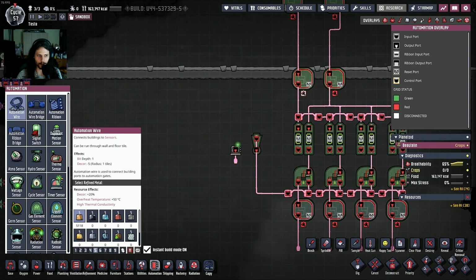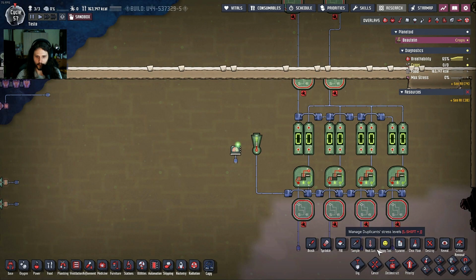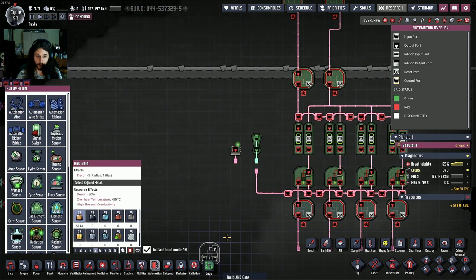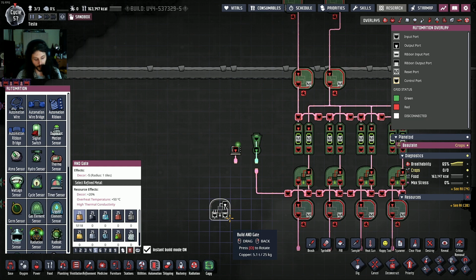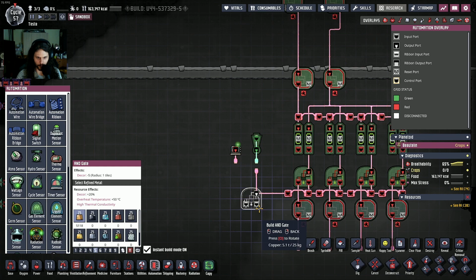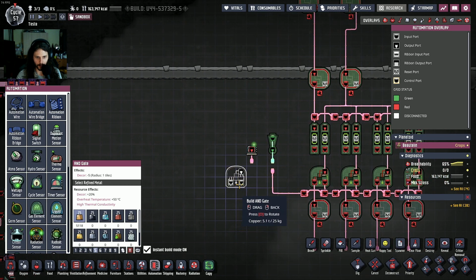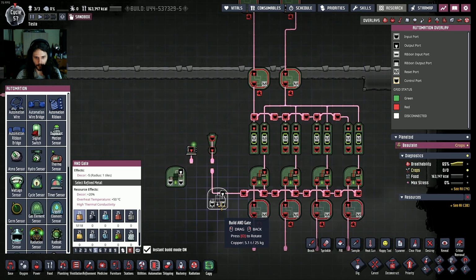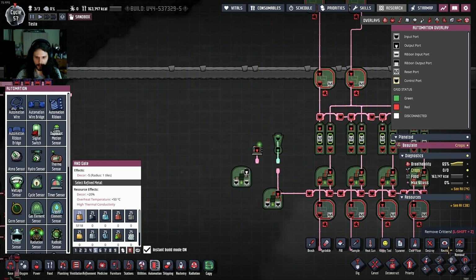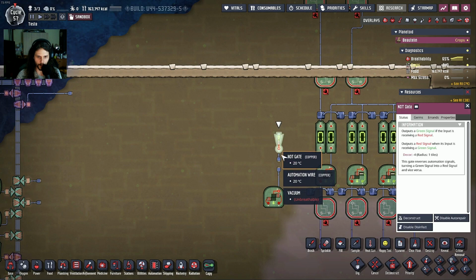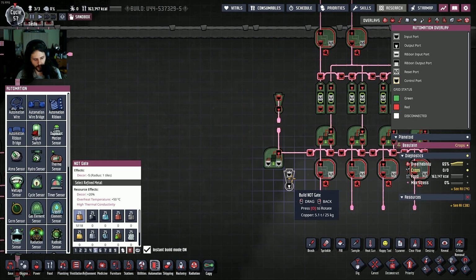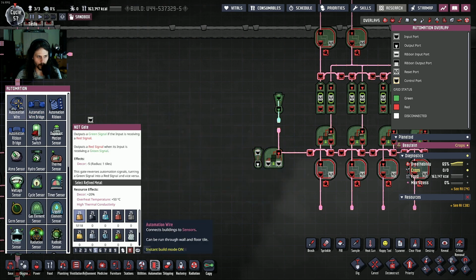Oh, I know. You see, once again, we are talking about switches and activation of things. Nothing that an AND gate cannot solve for us. The AND gates, they are fantastic. So we're going to put, let's say, not over here, don't be stupid. Or maybe we can be stupid. Yeah, that's not a terrible spot. Let's relocate our frequency generator to a more convenient spot, like for example over here, so it's not in the way of anything.